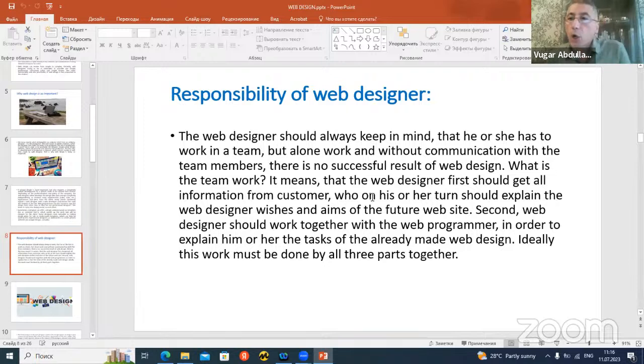You should make it with the codes, HTML and CSS. Maybe you have already heard about them. It's the structure of web pages. The programmer also knows JavaScript. What is JavaScript? JavaScript is a language which we do not need to know. It is not our business to know JavaScript, but our business is to know HTML and CSS, because these two are the structure of web pages. Without them, we cannot properly use a web page, and our programmer and our client do not have an exact idea of what we want.